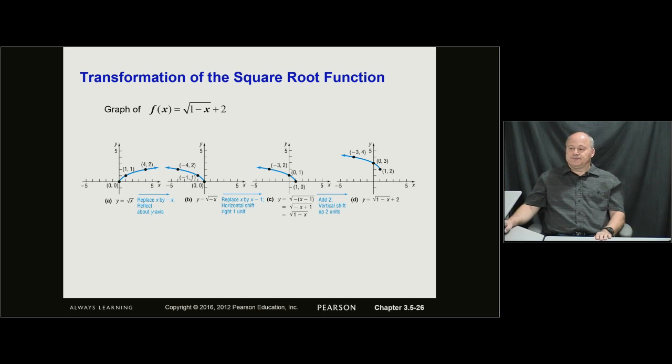Okay? So that concludes the vertical reflections and the horizontal reflections, when you reflect something across the x-axis and across the y-axis. And we also talked about a lot of the transformations being put together. So in these last couple of examples, we were doing multiple transformations: horizontal and vertical shifts, and horizontal and vertical reflections. And so they're all put together here.